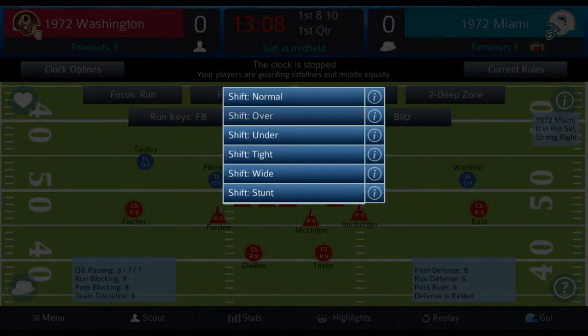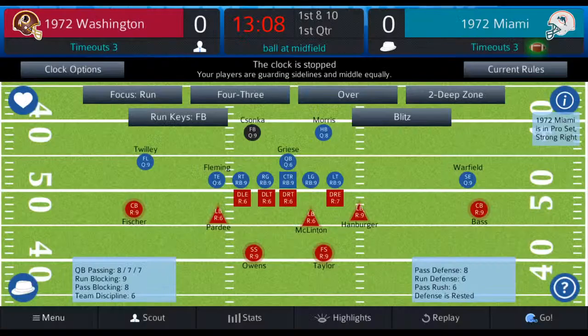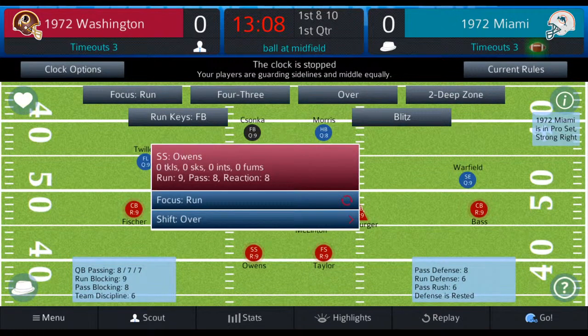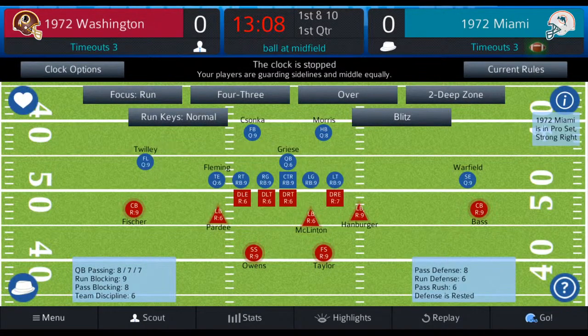4-3 over. Let's go under. 4-3. Oh no, that's bad. I see why they went over now, because we're playing Zonka. And let's bring Owens. He's focusing on the run. Let's see if we can do pass. So you can actually have a run defense. Oh, no, you can't. Okay. What does this do? Oh, and we can shift him around. Okay, we don't want to do that.